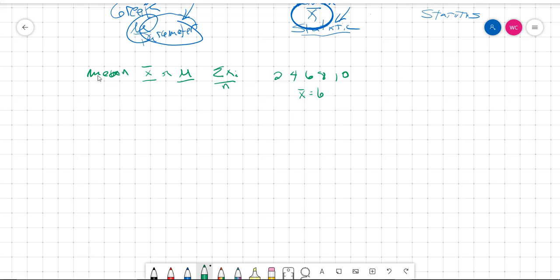And we saw that if you change one of the numbers, for example, sometimes you're recording numbers and you add an extra zero there. So if that happened by mistake, now we have these numbers. We call this an outlier.